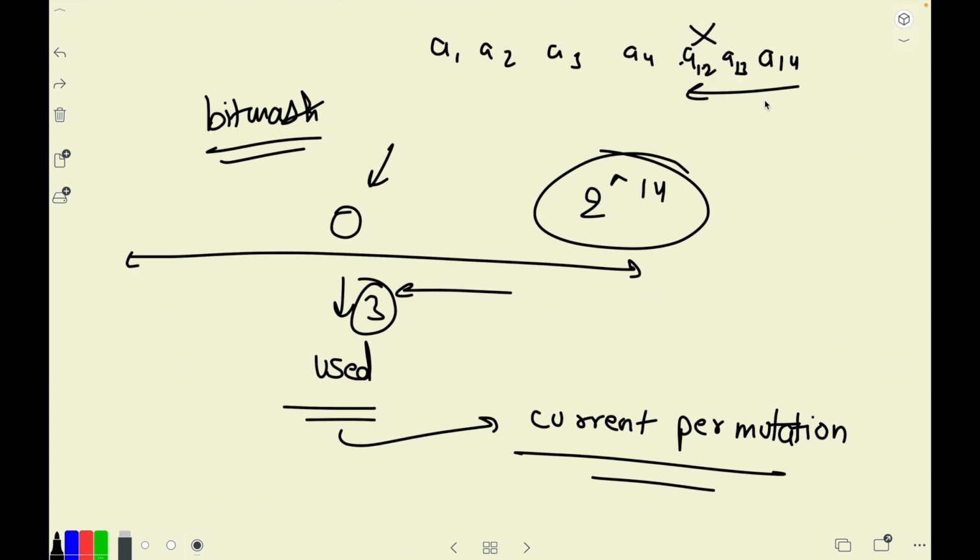A12 has not been taken because this third bit is turned off, right? If I say the fifth bit is turned on, it's 1, that means the fifth number, A14, 13, 12, then this is 11 and A10. A10 has been taken. That is what I'll argue. So this is what I'll represent in the bits. Whichever bit is turned on, I'll say in my current permutation it has been used, else I'll say it has not been used. So this is the mask I'll maintain.